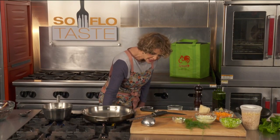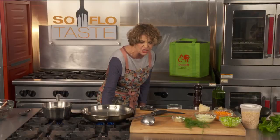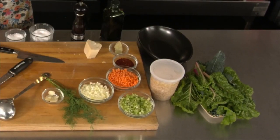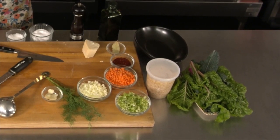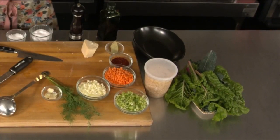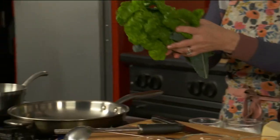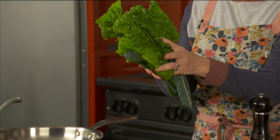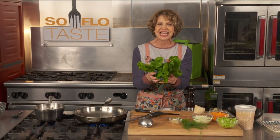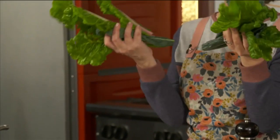Next, I'm just going to jump into this recipe as I explain to you what it is. So beans are incredibly healthy. Any type of legume is wonderful for you and for your health, as well as cruciferous vegetables. Crunchy green vegetables are really good for you. So here, I actually pulled these from my own garden at home. This is some Swiss chard and kale leaves that I had from home. So I thought I would harvest them today from my house, but you can find any of these or all of these in your supermarket.